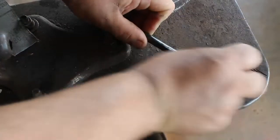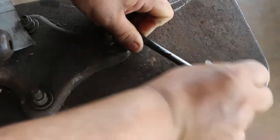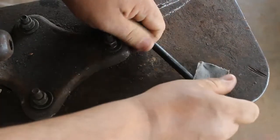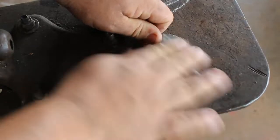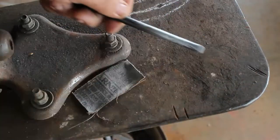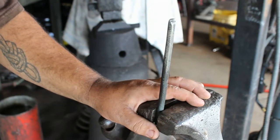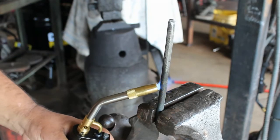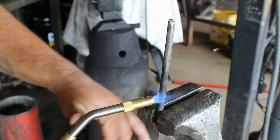Okay, now to temper it, we got to polish this end so we can watch the colors run. What we're going to be doing is heating it with a torch and make it to a nice purple. I'm just cleaning it where we can see the colors, just taking some emery cloth. That's good enough. We'll be able to see the colors through. If you remember, we did not heat the back part of the chisel to non-magnetic, so it should be fine. But we're going to start right about here using MAP gas and just start heating this thing, and it'll probably take a little while.